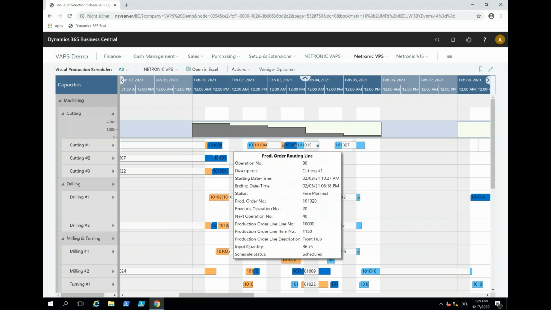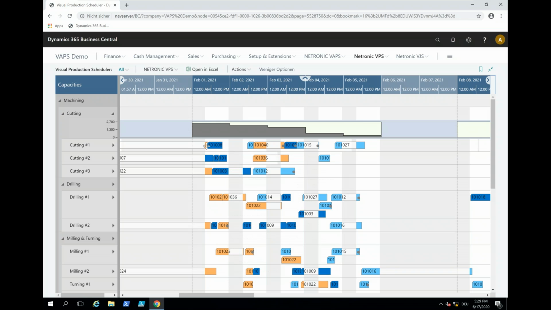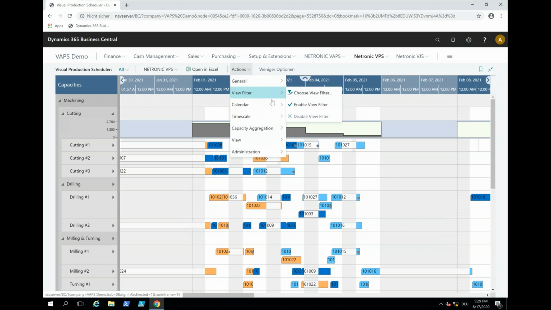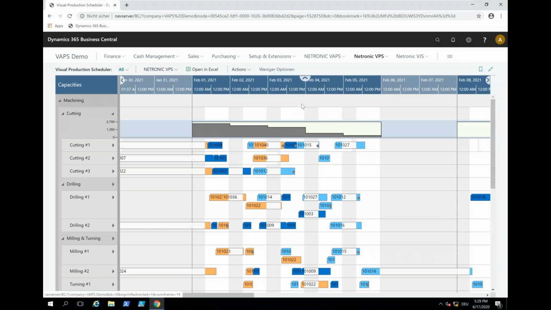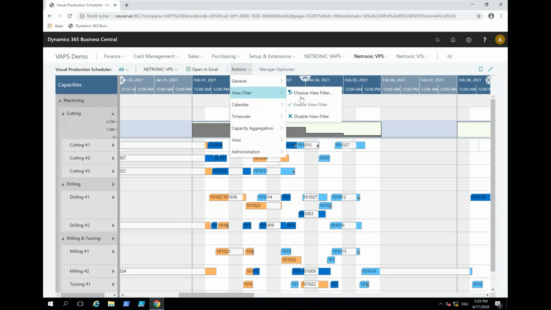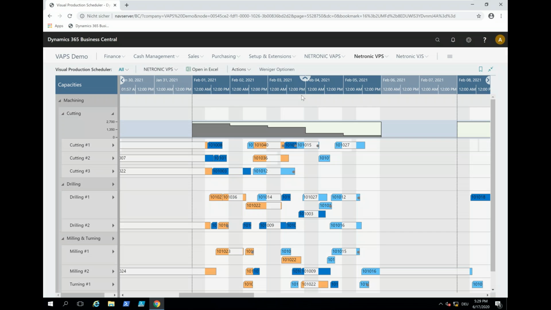So this is how you can work with the VPS, and of course there are a lot more functions in here. I can say, well, all these planned and firm planned production orders, I really don't care, but I would like to filter now. I would just like to focus on the released production orders because I need to build a good released production order schedule. So I can choose a view filter.